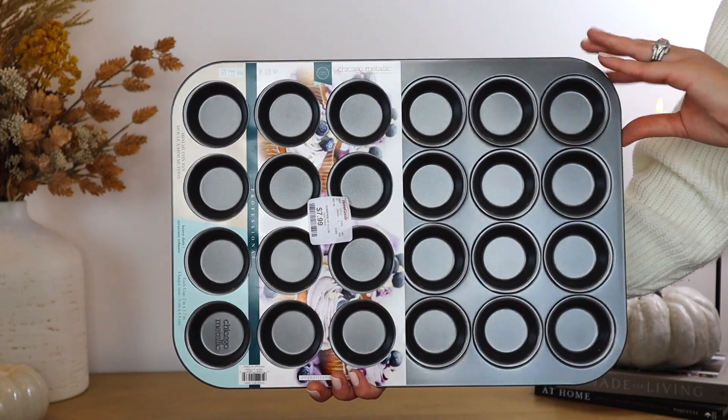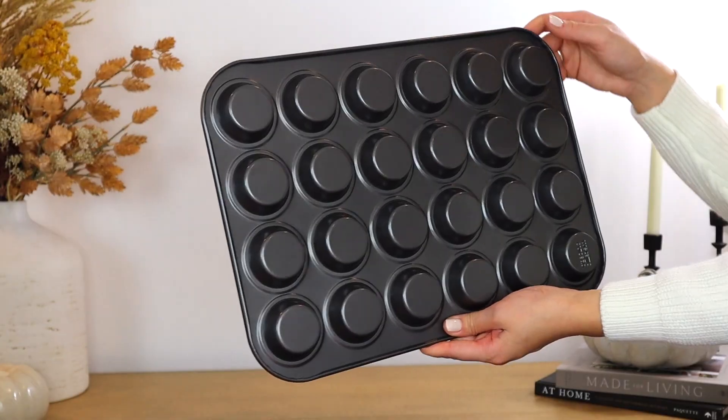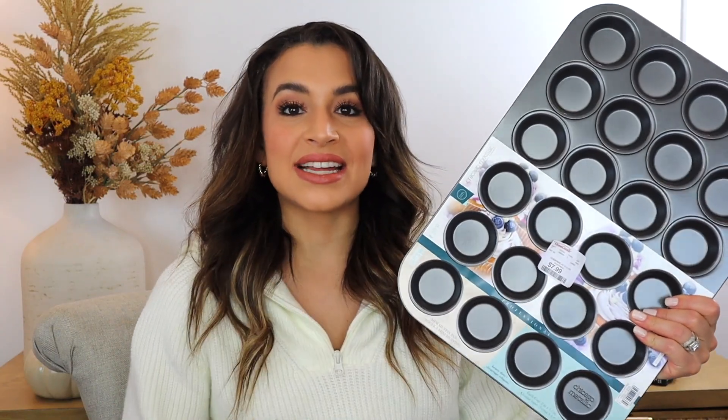I also got some kitchen items for fall. I got this little mini muffin tin for $7.99. I was looking at dessert ideas for Thanksgiving and I really want to try out some mini pie recipes — little bite-sized pies like pumpkin, apple, pecan, whatever else is out there — because that way you get a lot more variety. Not everybody likes one type of pie, so I think this would be perfect for doing a bunch of different flavors with a little presentation on a cake stand for the holiday season. It's a lot easier than making a whole pie, and you can also freeze them. But I'm specifically thinking ahead for Thanksgiving.